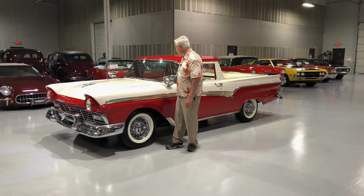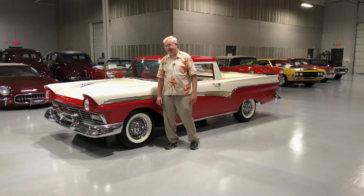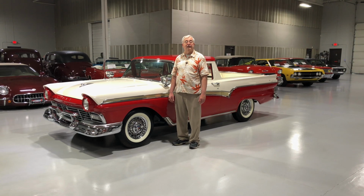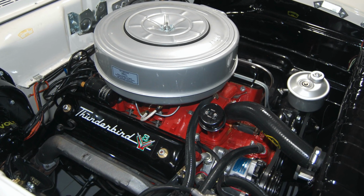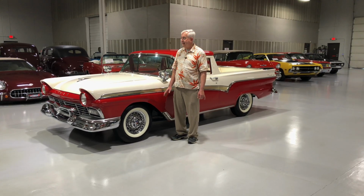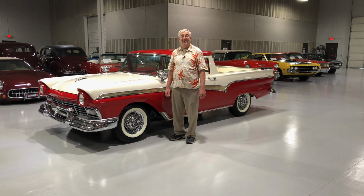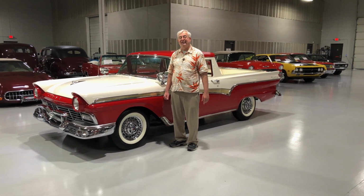This is one of those cars that I'm not hesitant to sell to anybody anywhere in the world because it is absolutely as nicely redone, body off, as I could ever find. Just take a look at this engine compartment pictures that we have right now. I mean, you've got power steering, power brakes, and they have also added air conditioning, which is really nice if you live in a state or environment where it gets to be 90-plus degrees. It's really nice to have air conditioning even on an old car. With the windows down, it's good, but air conditioning is really nice.